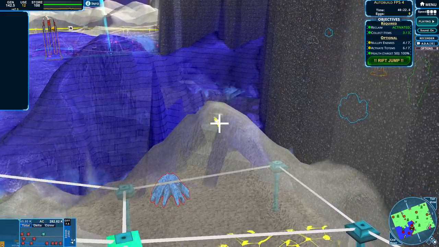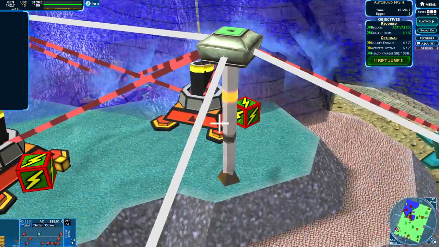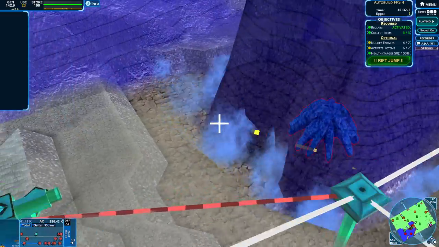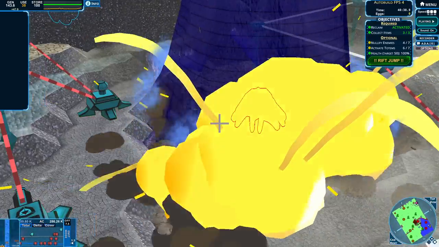I think this emitter should fall if we can find where the nullifier is... Oh, wow. They really pushed in over there. Oh, that popped again. Jeez. But that's fine. Let's just take out the emitter. Let's not worry about the other side.